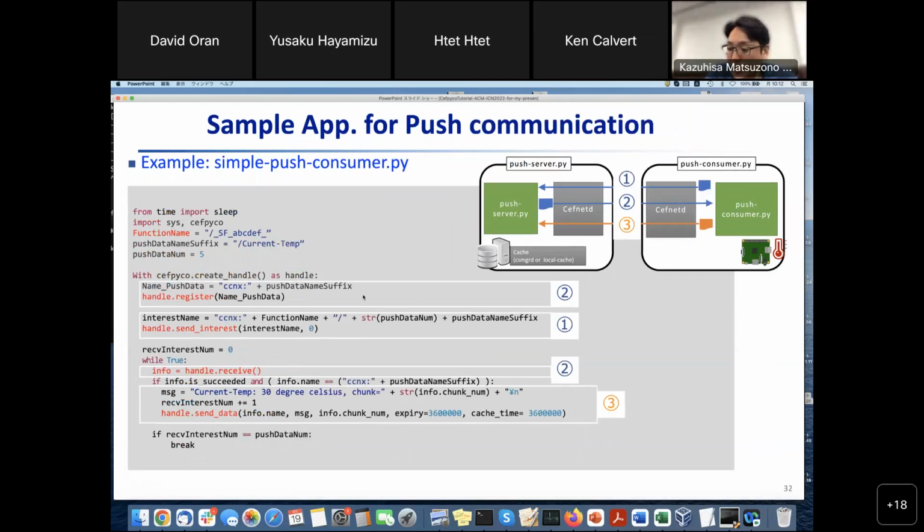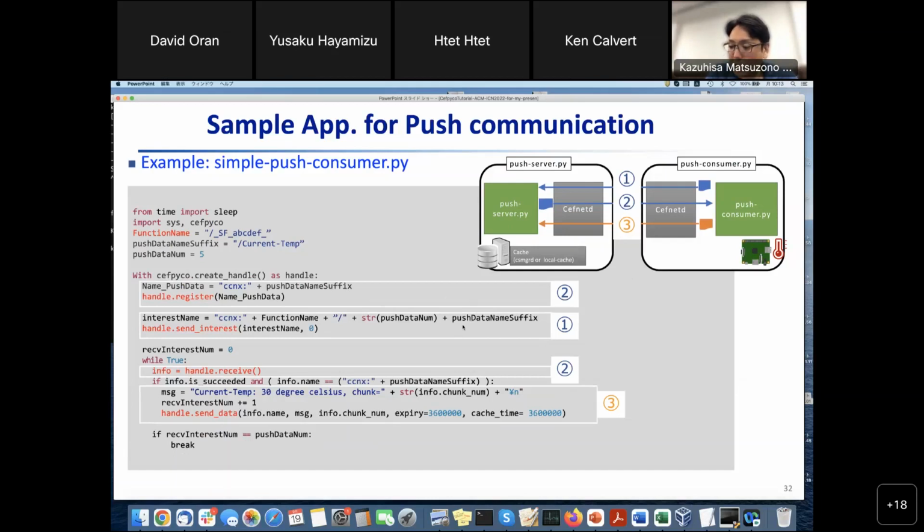This is an example of a simple push consumer program. At first, this consumer needs to issue an interest to call the push function based on the predefined naming rule. The consumer sends such an interest.